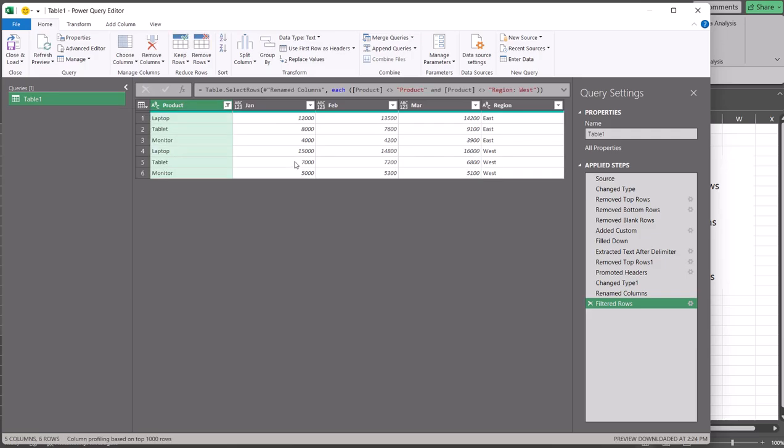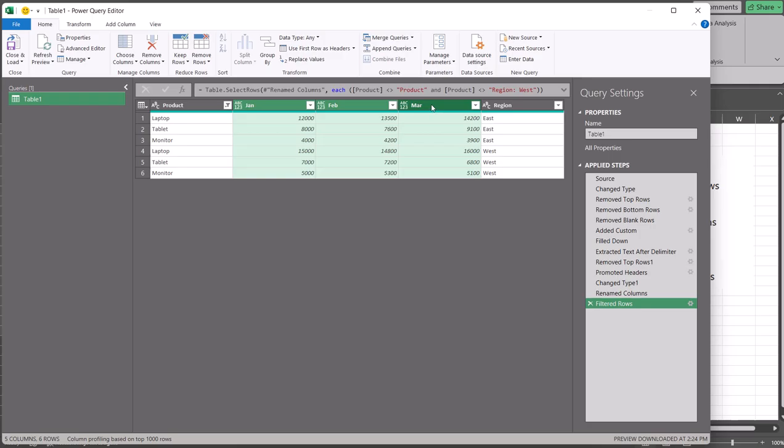Okay, once we do that, we want to basically unpivot the months. So in other words, we want to take the months data, shift control, okay, and we want to unpivot those months away from there.